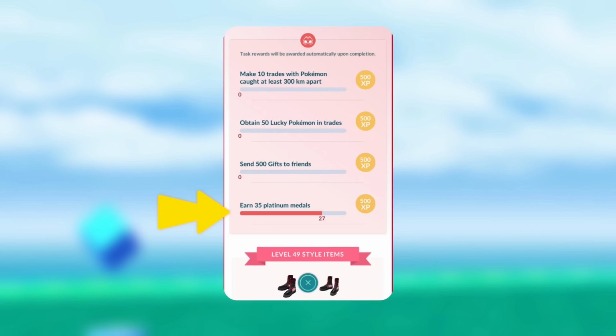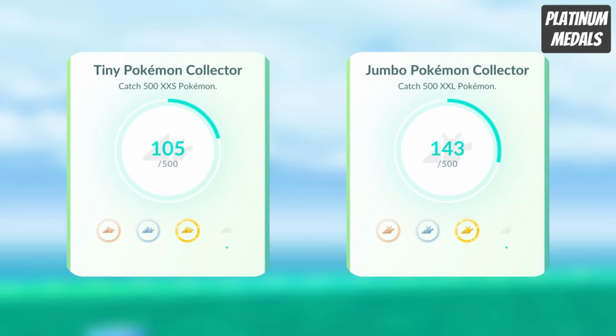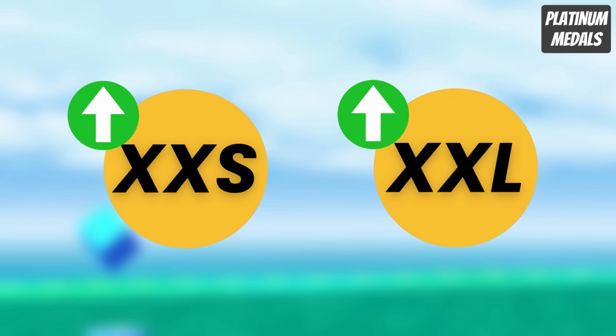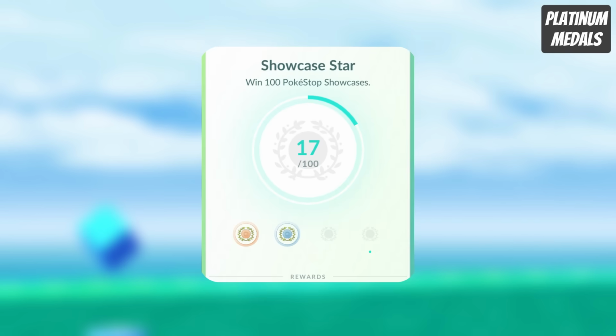And to get to level 49 in Pokemon Go, you do need 35 platinum medals, and here are some medals that are most worth focusing on during this event in particular. So firstly, this will be a good time to work on your tiny and jumbo collector medals with the increased amount of double XS and double XL spawns for this event. And also this bonus to get more double XL Pokemon will be really helpful for winning showcases in the future, so that will eventually help you with your showcase star platinum medal.